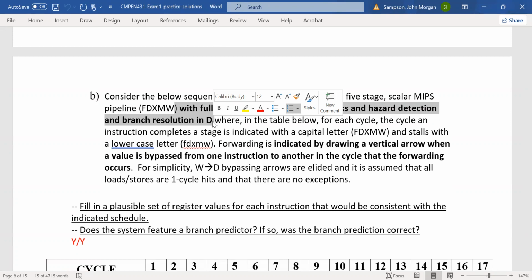You could also argue that jump register needs that there, but it doesn't. They're not a common enough instruction for us to care. Okay, so what about the other instructions? What about any ALU op? When do I need my operands? It's going to produce a register value. So when do I need my operands for an ALU operation?